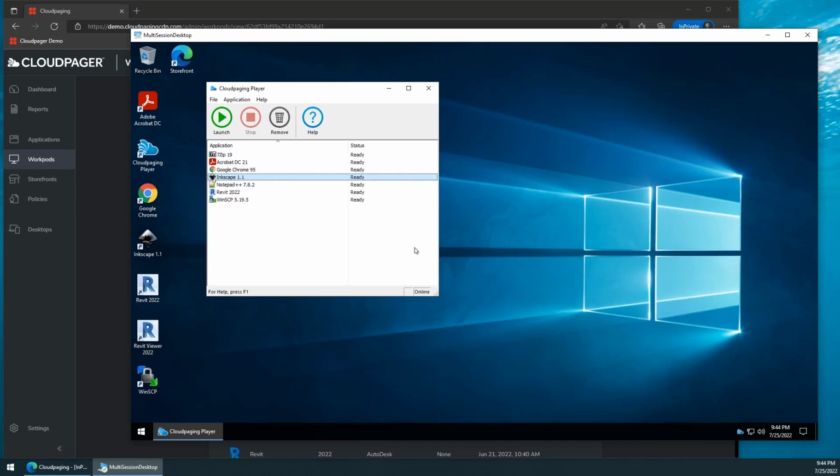Now, the user receives the update and they start working, and for some reason they are not able to use that new version. For example, this may be an update that breaks a specific file format that they've been working on. They're not able to finish their project, and they've got to be able to get back to that older version of Inkscape so they can finish the project, and then when they're complete, they could then update to that newer version of Inkscape. But today they need to quickly get back to that older version.